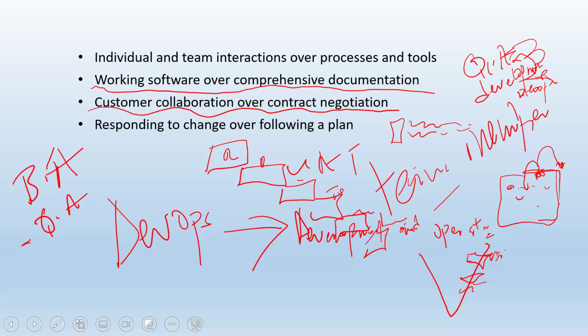Okay, they can contact the QA team, the dev team, right? Because all of you are in Agile. They can contact, so it's customer collaboration over contract negotiation. They also contact the developer team. So it's more about individuals, all right? So Agile is more or less about individuals and responding to change over following plan.